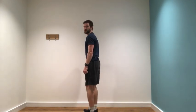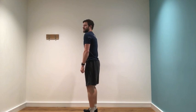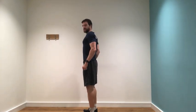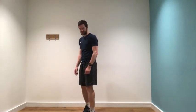Final one, shoulder rolls. So standing still, again, using our upper body, rolling our shoulders all the way around. So imagine you've got a clock on the outside of your shoulder, and I'm going all the way around anti-clockwise. Shrugging, lifting, moving them down and around. Nice and smooth. Nice and easy. Up, down, and all the way around. Shoulder rolls, nice shoulder roll just to finish.